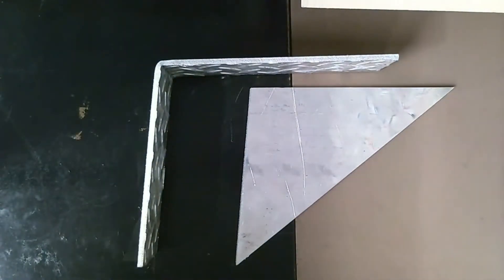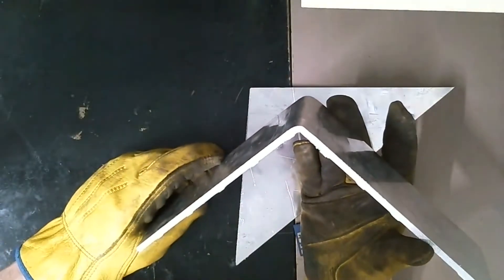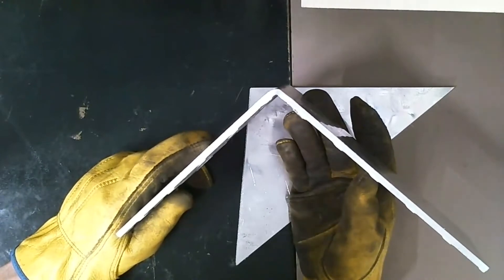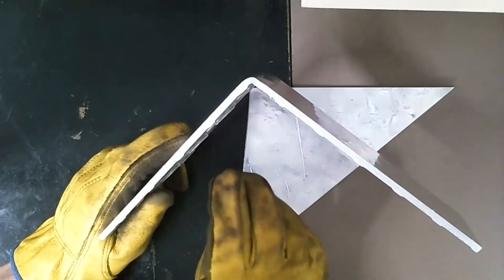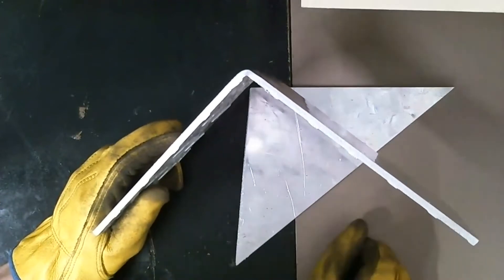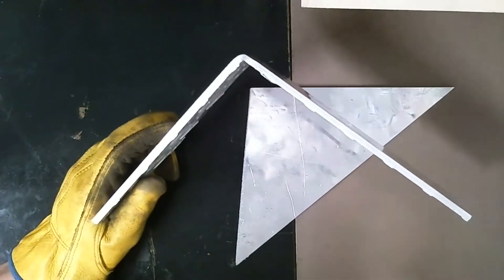What I did was take it a little bit at a time and bent it to fit. When you're bending aluminum — really, whenever you're working with aluminum — there's a lot of things you've got to be careful with. Steel is real forgiving: when you bend it, you can bend it back, re-bend it, and so on. With aluminum, you pretty much just get one shot. The molecular structure of aluminum is such that when you bend it, that basically locks in the molecules. Once you bend it, if you try to bend it back, you're basically breaking off that piece. So this piece I had to be real careful not to overbend it, because I wouldn't be able to bend it back.